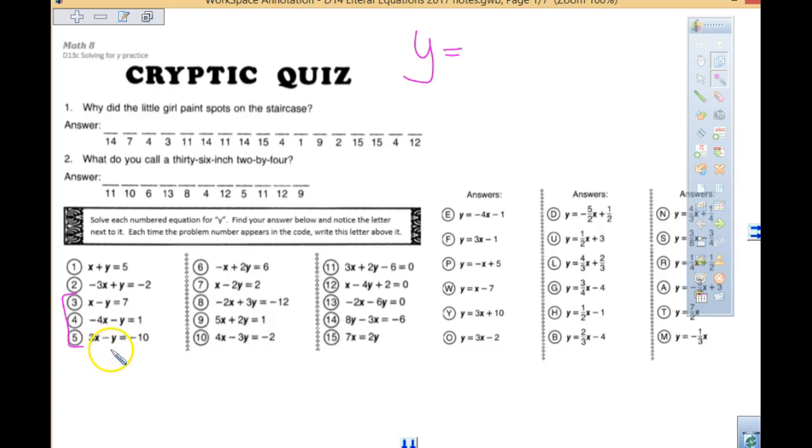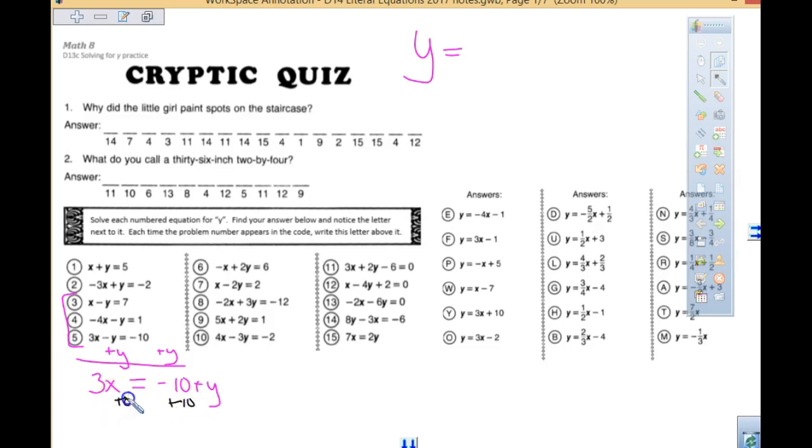So if I look at number 5, I might have added y to both sides, right? If you didn't do number 5, make sure you have this down. Most of you were pretty far on this yesterday, so I have 3x. This is still an equal, and I have negative 10 plus y. Now I still want to get this y by itself. So Nikita, what would I do to get this y by itself now? I would add 10.